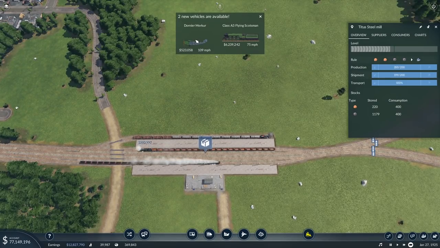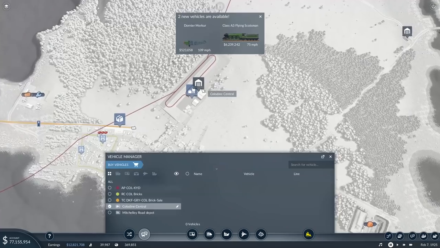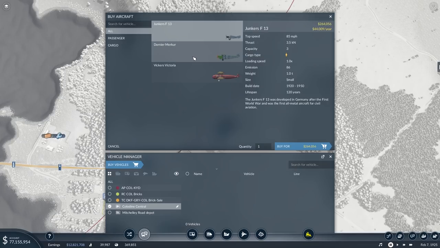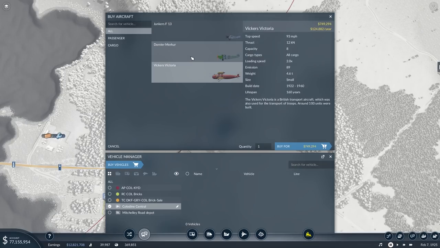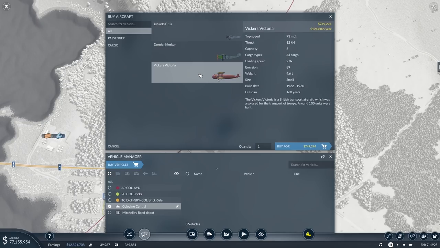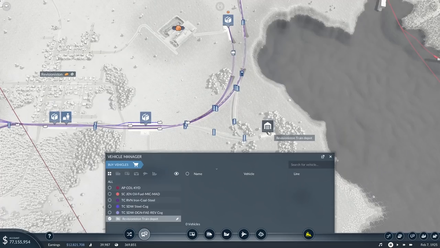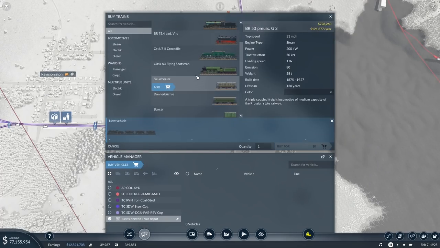The Flying Scotsman, the A3, and the Dornier Merkur? Let's have a quick look at those before we end the episode. So you are passenger and you're all cargo. So a few more people, a bit faster, much more power. The Vickers Victoria, 8 cargo. We might be able to make use of that at some point. Very expensive though. And the Flying Scotsman. From what I recall, that's just passenger, really.